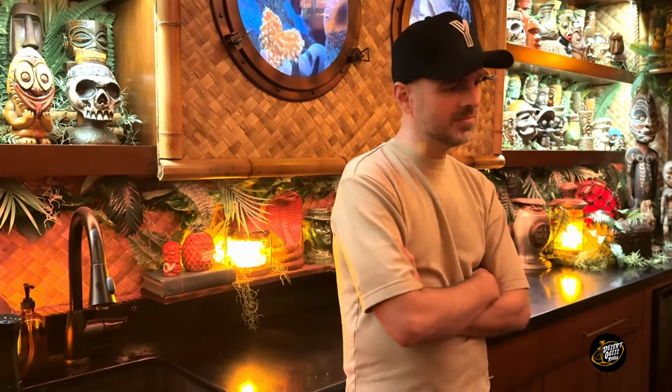So I have a philosophy on that too. I think I have two LED bulbs, one in the main light in the center of my room and one over the bar, so that it gives me more light than an incandescent. But they're a soft yellow, so they don't look LED. And my philosophy is, if we're all trying to copy Don and Vic, none of them had LED bulbs. So that's where I'm coming from on that.